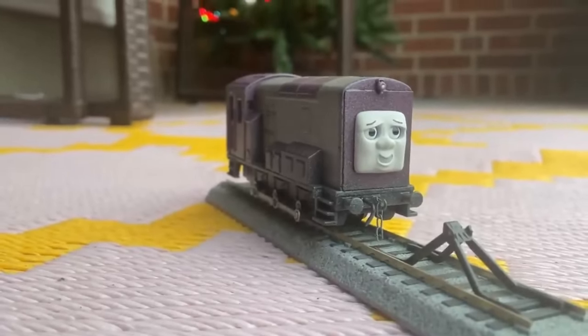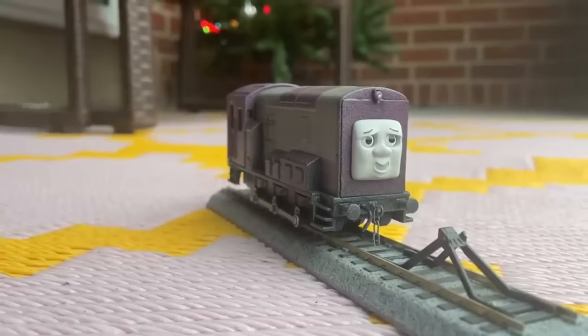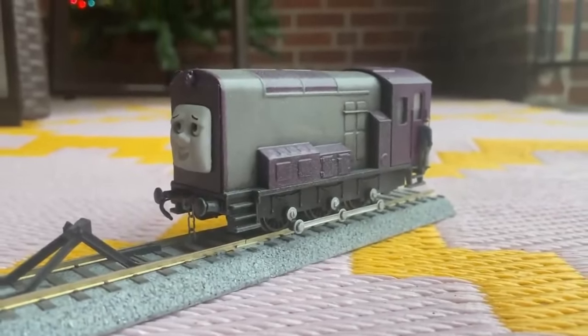Like I said before, I still need to get his name decaling and plan to do that, so expect an update on this guy soon. Unfortunately, I just haven't gotten around to it at this point, and I couldn't be more happy to finally have at least one of the twins on the railway.